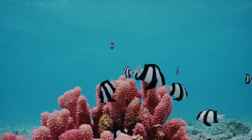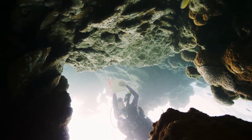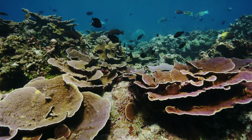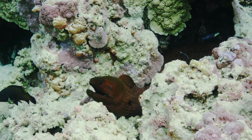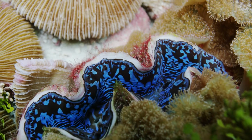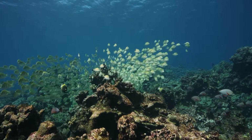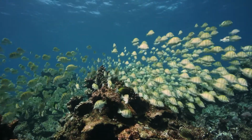Small black and white fish swim around bright pink coral. Woman holds a clipboard and a pen underwater. On Palmyra Atoll, there are over 400 species of fish. Small black fish near the seafloor. A green moray eel peeks out of coral. The abundance of healthy corals and fish are like going back in time to when all of the Pacific Ocean was this healthy. A giant school of yellow fish with black stripes swims over a reef.